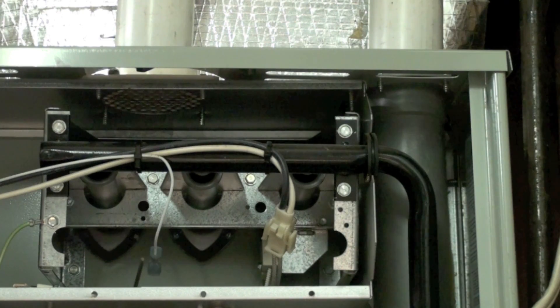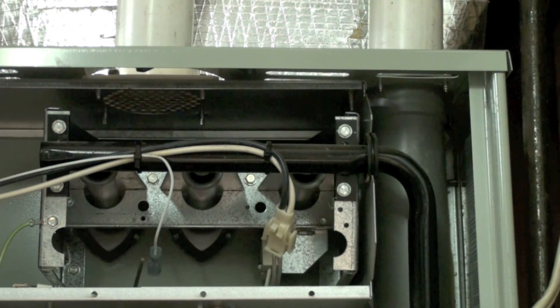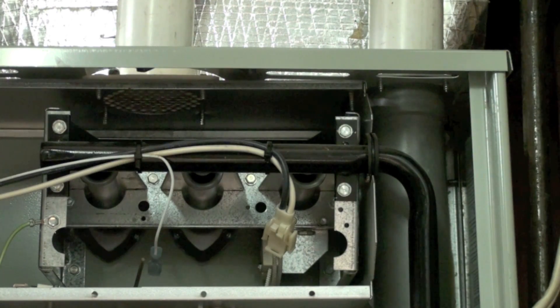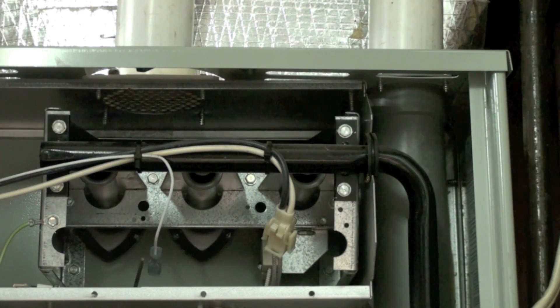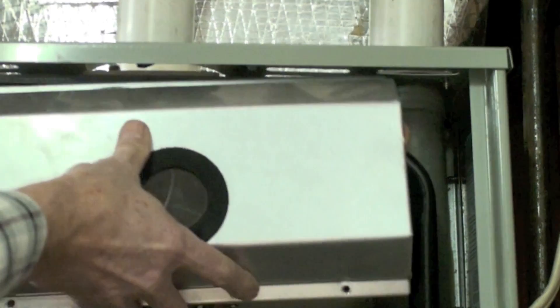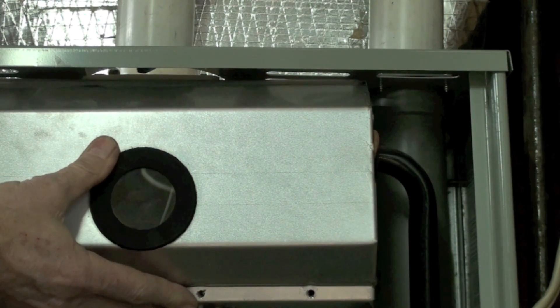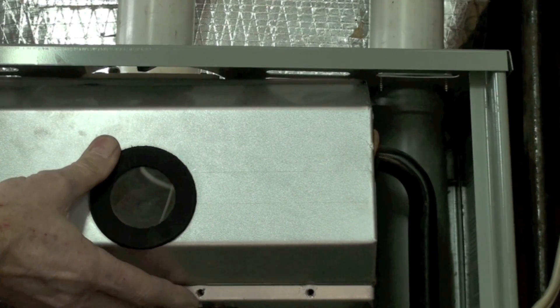They do eventually get deposits on them. It probably does come from chlorine and phosphorus for the most part, because most of these appliances that have this problem are 80% furnaces. Usually their burners are down here and they take inside air for combustion. This one here takes outside air because of this cover here. This cover usually is mounted here and pulls outside air in through this pipe up here.